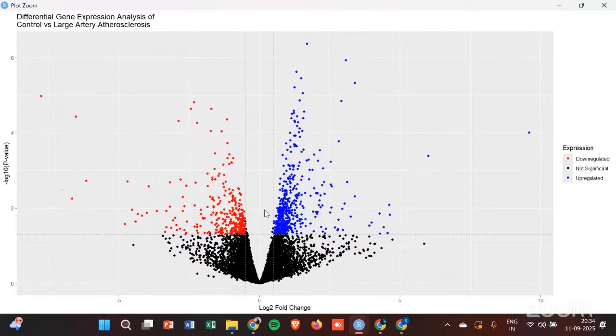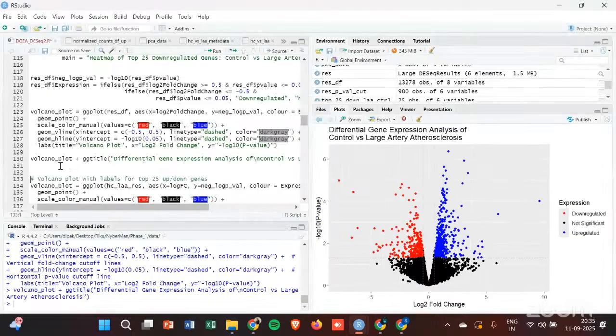Genes near the middle are not of the most biological interest, but since we decided on the cutoffs before the example, these are also of interest to us, and we will be using the entirety of them for our pathway enrichment or functional enrichment. Okay. Now this is up to what you have in the DESeq2 script that I have provided you.